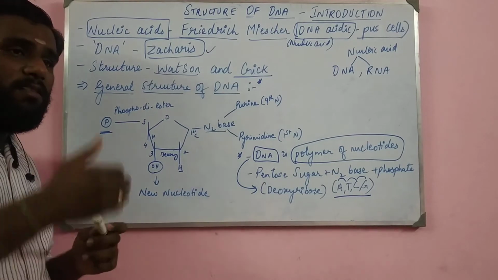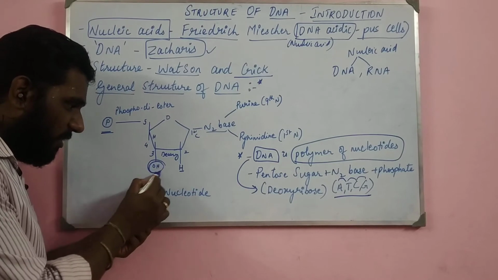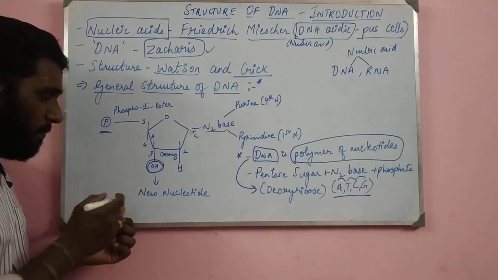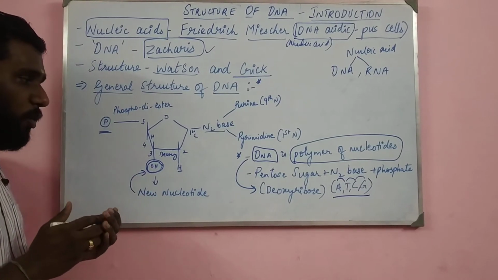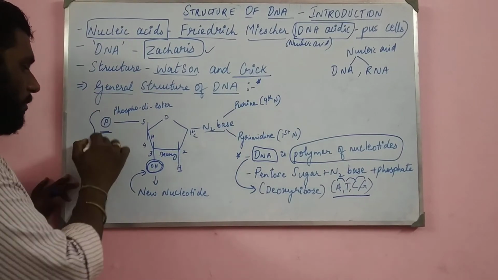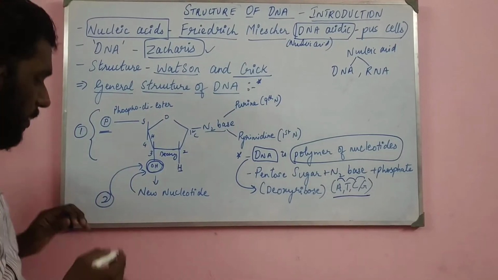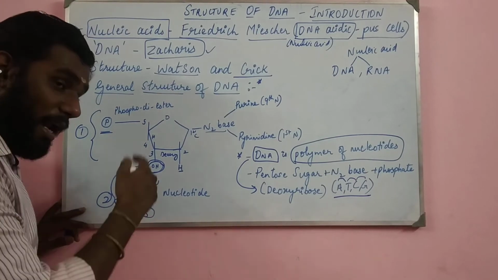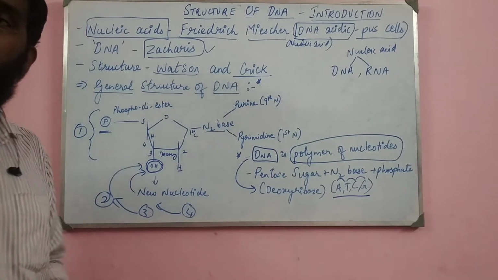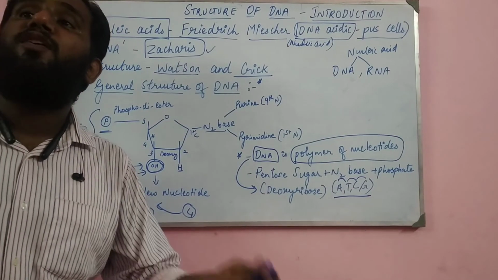Now, how does the chain of nucleotides get formed? It is very important to see here that there is an OH functional group at the third carbon. To this OH functional group, the new nucleotide will get added. The new nucleotide means another set of nucleotides. This is one nucleotide. Let us name it as 1. There will be a second nucleotide which will be connected to the OH, and that will have a free OH. To that, 3 will be connected, and that 3 will have an OH. To that, 4 will be connected. This series of nucleotides together will form a DNA polymer, or that is together called a polynucleotide.